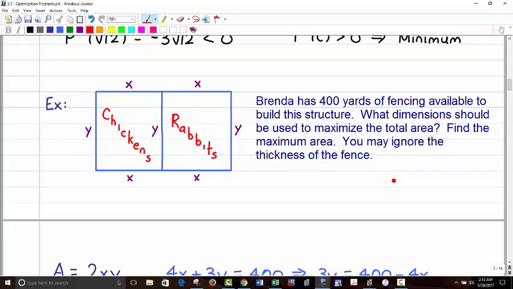So let's see what we have here. You see, I could have used, I guess, 1 long side there as X. You can do that also, I guess. But I split it up as 2 equal sections. So there's 4 X's and there's 3 Y's.